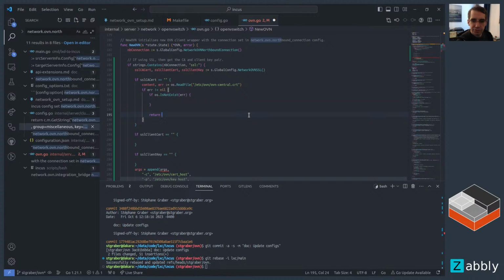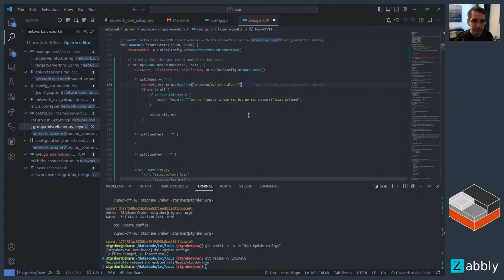Other cases, we're just going to be returning the error directly. So let's do that. OVN configured to use SSL, but no SSL CA certificate defined. Okay, so let's go with that.